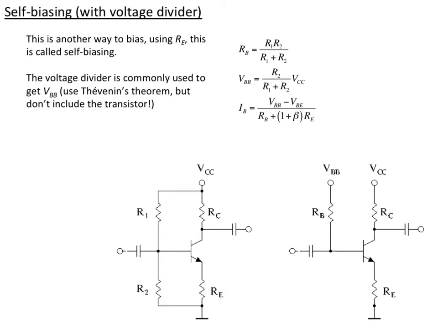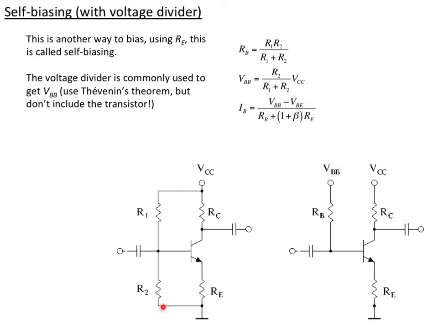Everything else is the same as before, except that we usually don't have a separate voltage supply for the base. Rather, we use a voltage divider to use the collector supply to also supply the base. That's not really the self-biasing, that's a fixed bias. What does the self-biasing is adding the resistor here, which, if more current flows through, raises the voltage at the emitter, which tends to reduce the current that comes through, so there's a negative feedback.